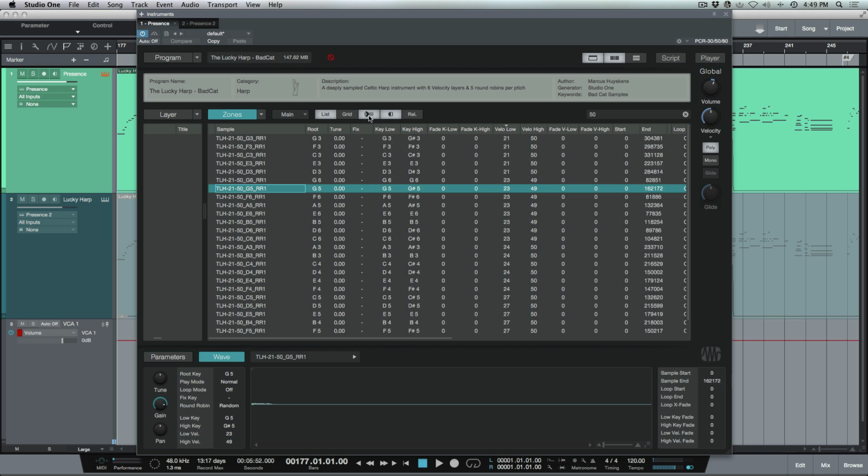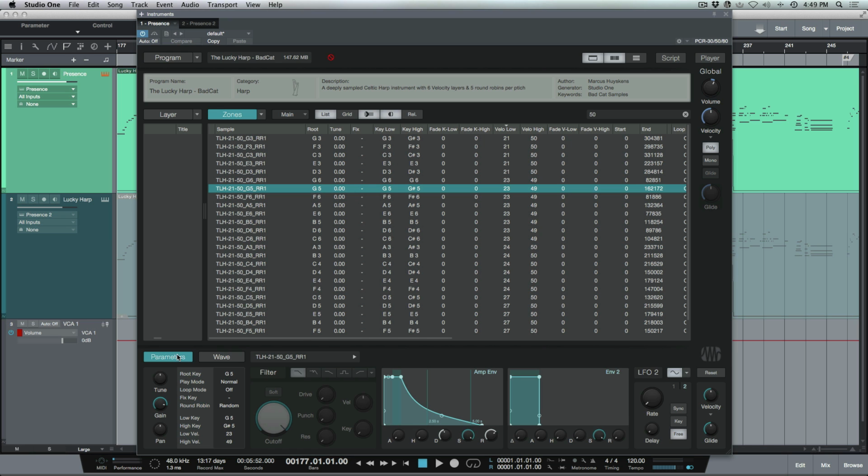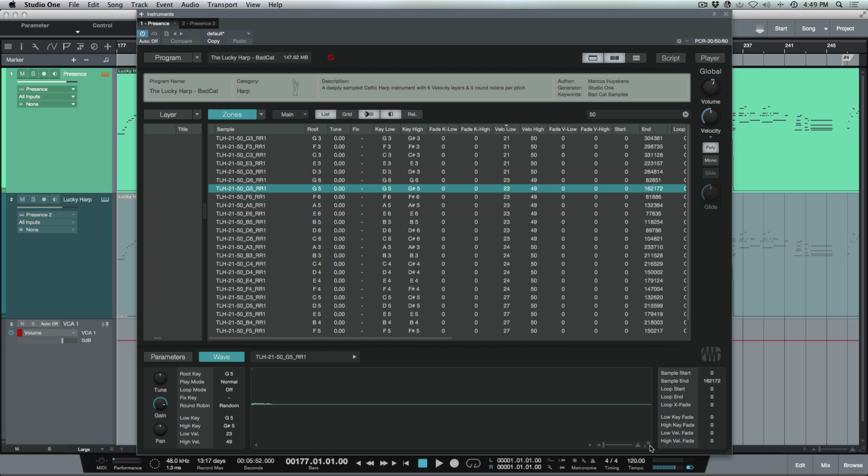Right? And then I have some other options here, which allows the input trigger selection. So if I'm playing a sample patch, that'll actually see what's being played over here. And then I can toggle between the parameters and the wave. And on the individual waves here, we can do things like adjust the zoom, and we can adjust the in and out points. And if I had any looping points, I could adjust those as well. So these are on a per zone or per sample basis, we can access these.